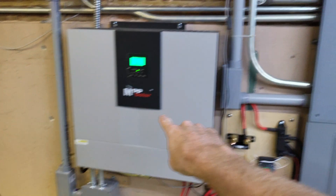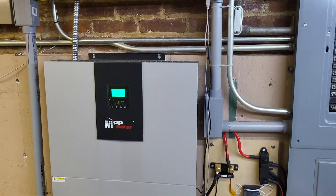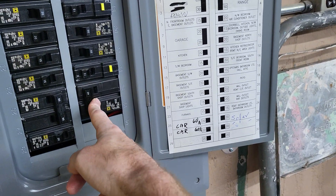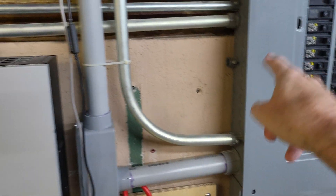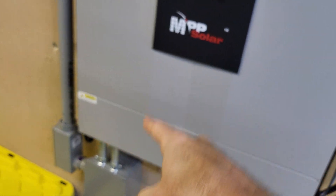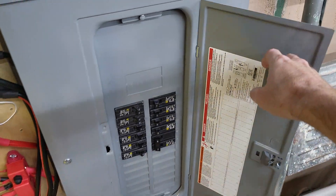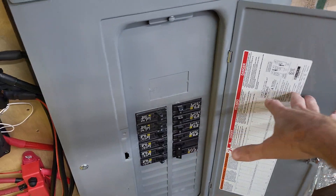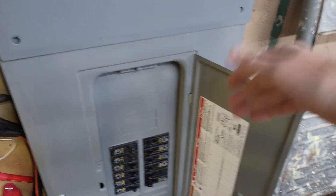This is an LV 5048 inverter. It is powering most of the house. I just hooked it up pulling power from the grid with a 40 amp breaker that is run through this conduit, and the power out is then being run back through here to the off-grid system right here. So anything on this is off-grid technically — if we lose power, you don't notice it because we're not on grid.